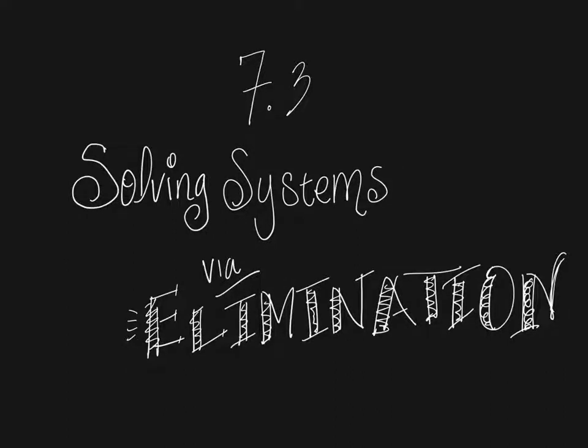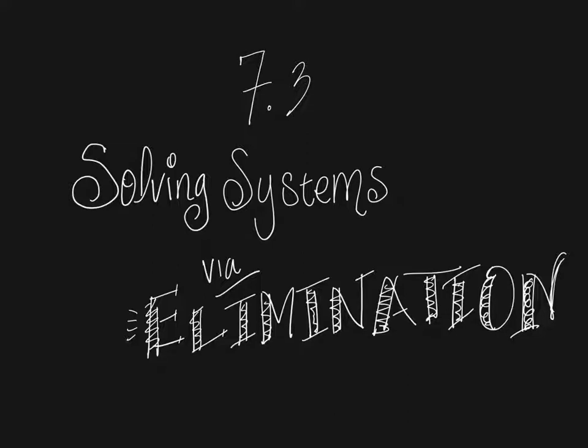All right, so keep in mind that we've been in a unit talking about systems. We're going to be looking at how to solve systems via elimination. We've looked at how to solve them using a graph and see where they intersect. We've looked at solving them by substitution, where you have two equations that you end up setting equal to each other and solving for x, and then plugging back into one of these to get your y.